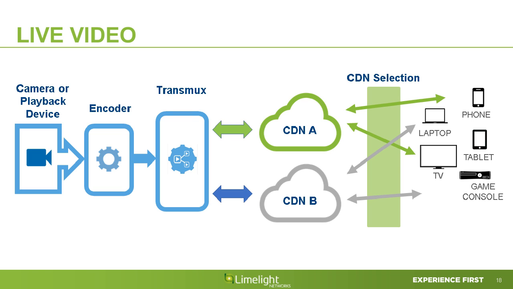When you go back over to the right, when the request comes into CDN-A, CDN-A will deliver those segments. Usually a CDN will just be delivering the segments of video. If that video is in cache within the CDN, it'll just deliver that content. If it's not in cache, it'll reach out to a transmuxing layer and pull that content into the CDN. We're also seeing more and more of a push, where your encoder slash transmuxer pushes those segments into the CDN. But as you can see, each CDN would just be set up to pull content from that same location.